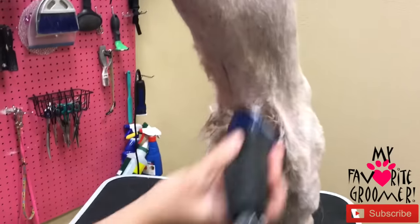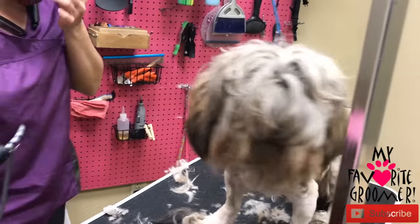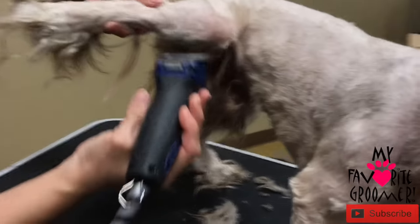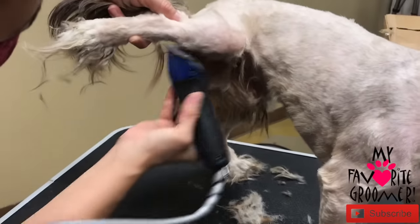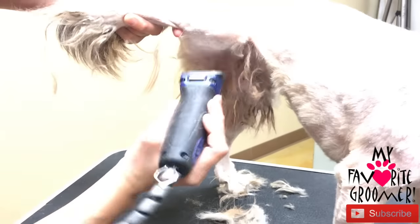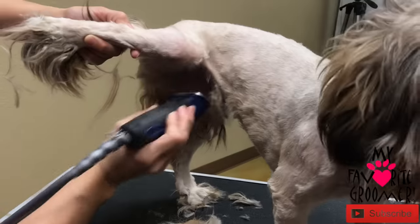And look at all this, man. How is he able to pee, you guys? Because I can't tell, I'm actually going to hike this leg so I don't nick him coming in that direction because of the mat. Otherwise, you should just take it straight down around this private area. Careful on the slit where he urinates from.